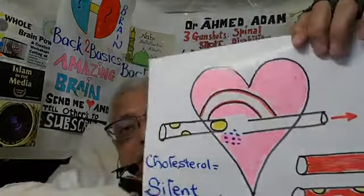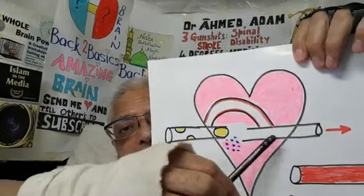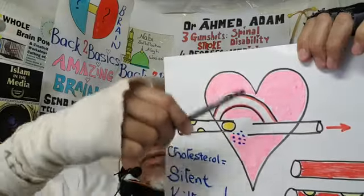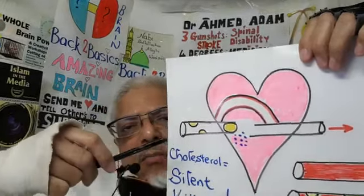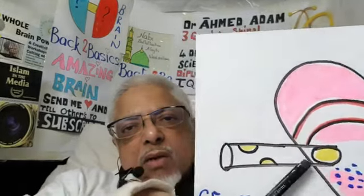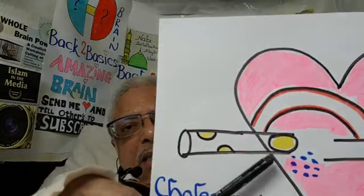So what is a bypass? This is a heart. So here's an artery that's coming, and the blood is going through from one side and is coming out to the other side. Okay, I'm not talking about the anterior circumflex, the aorta. I'm just making it very simple. Blood is coming in, blood is going out. But now you suddenly have a big clot. This is a big clot. So now the blood, instead of going to this particular area, it gets jammed.